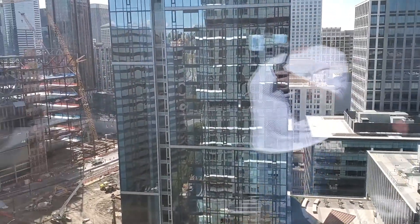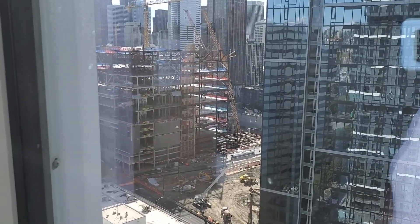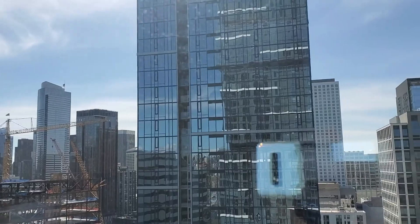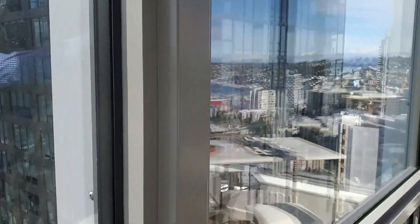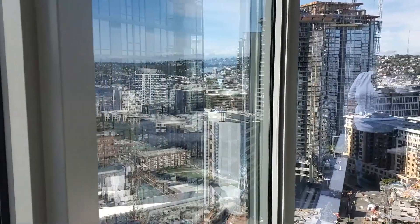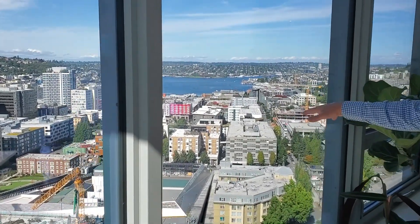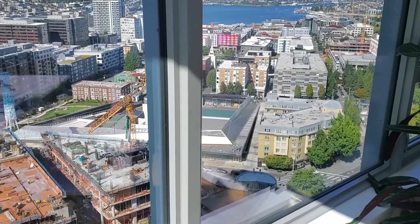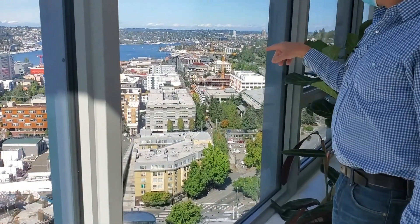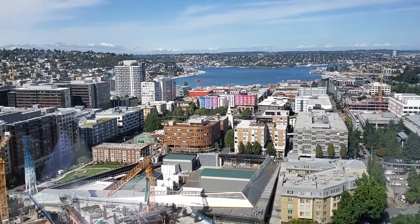This building here is another new 40-story building called The Connect. They're only allowing two 40-story buildings per block, and they have to be spaced diagonally from one another. Construction has already started to the due north, so we know the height of these buildings. One of them will be one of the tall ones, so we'll lose some views of Queen Anne, but we will not lose our views of South Lake Union, Lake Union, and then off to the Olympics and the Space Needle.